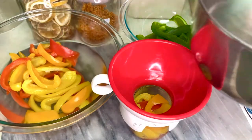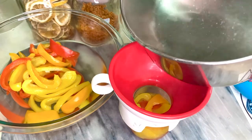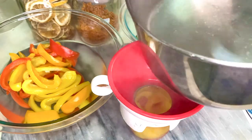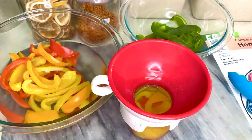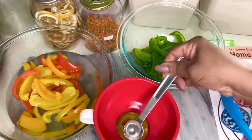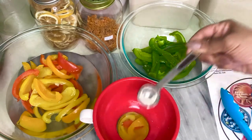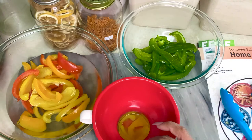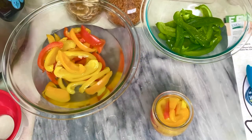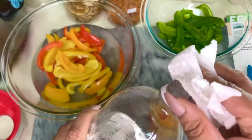Very hot water, that filled up. 1 inch head space left. I get so excited I feel like it's too much water. Okay. Go back in and adjust it. Check it. Make sure it's low enough. And then you always want to go in with a bit of vinegar. You just go ahead and clean the jars.